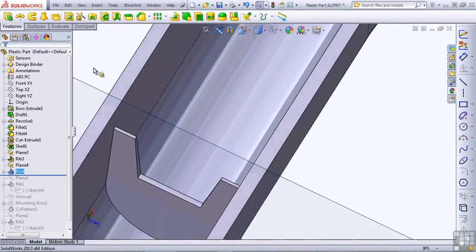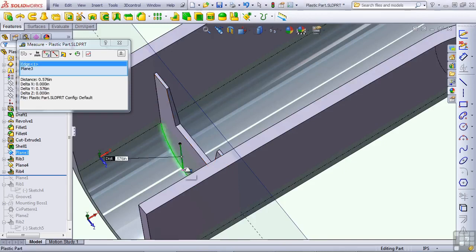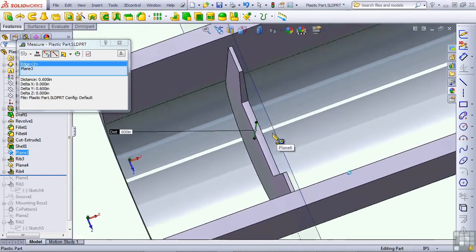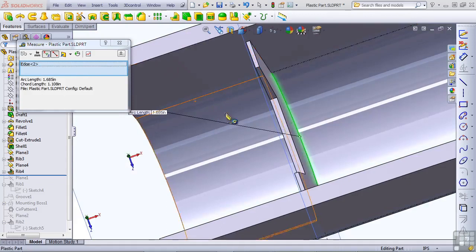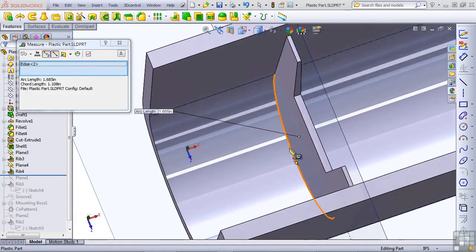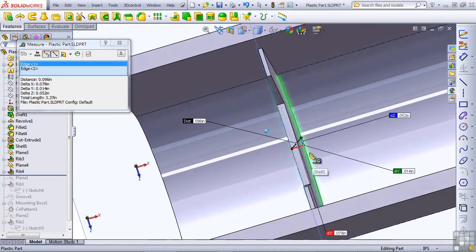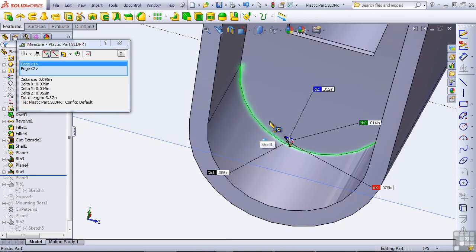Let's measure again. What I'm doing here is I'm using the measure tool, which you can find under Tools Measure, to measure the distance between the two sides of the rib at the root of the rib down near the main plastic part. Doing this, I'm able to verify that the thickness at the base of the rib is 0.079 inch, just like I assigned in the Property Manager.